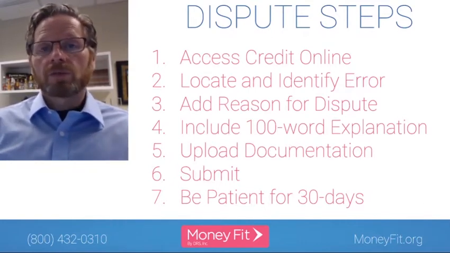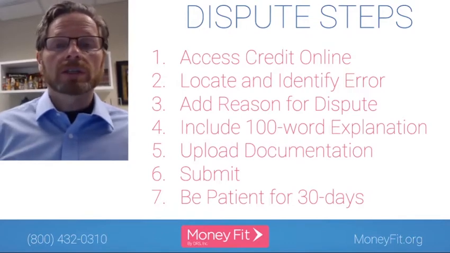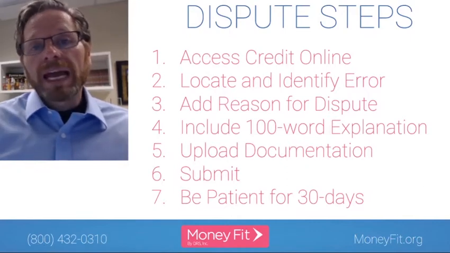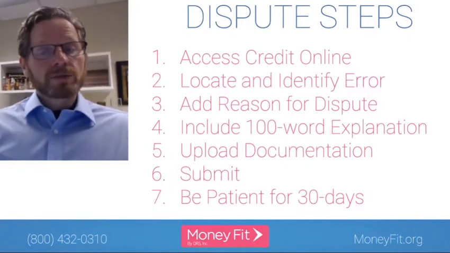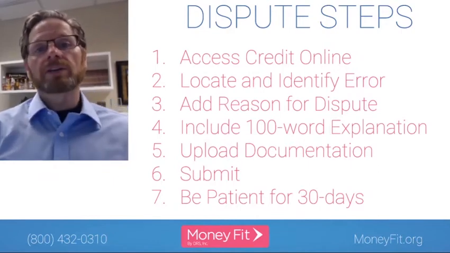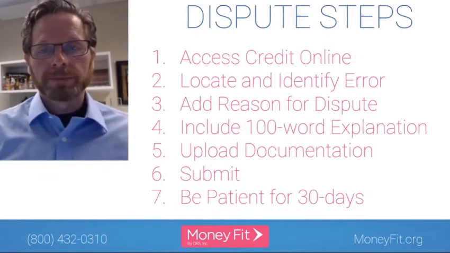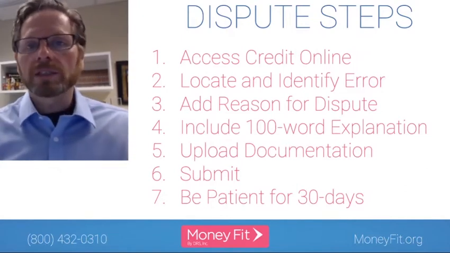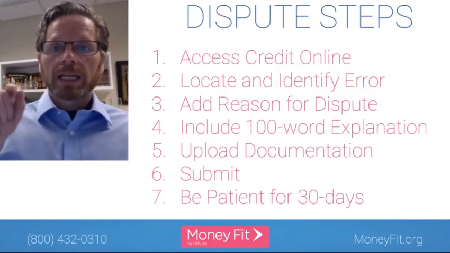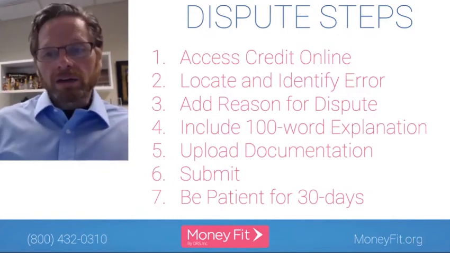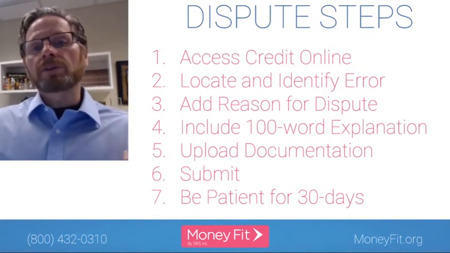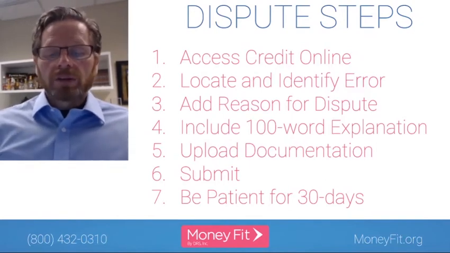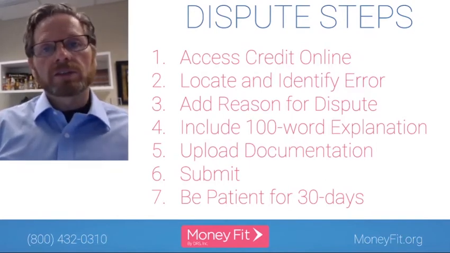Sometimes they will ask you to log in to your account at Equifax, Experian, or TransUnion. You may have to create an account because they do need an email to notify you of the progress of your dispute. So you access your credit report online, and then you just scroll down to the item that you want to dispute. It's really simple at this point. Click on it, and it will ask what's the reason for the dispute. It will offer you drop-down options, 5, 10, 20 different options. You just choose the one that best fits the reason.